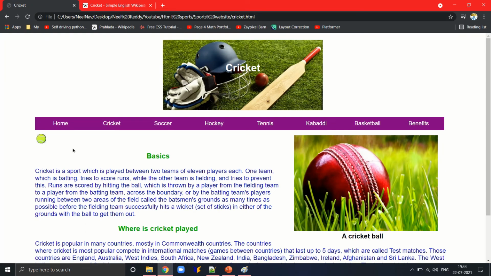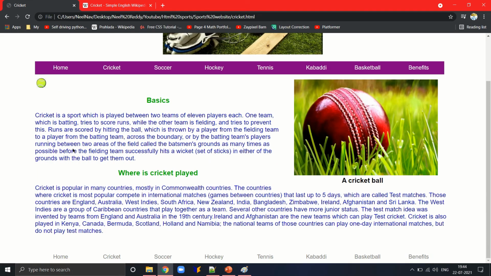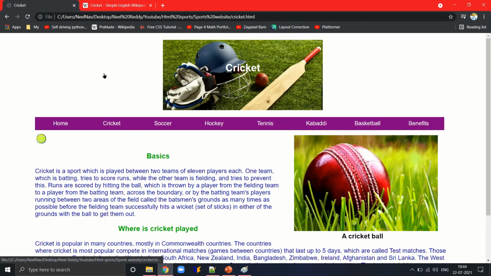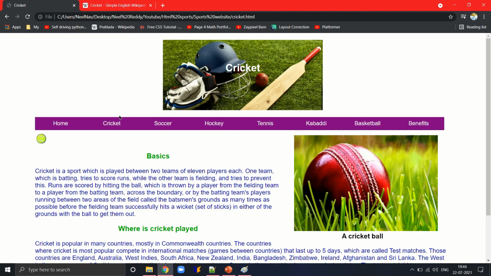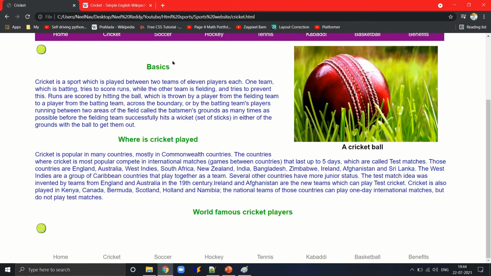And now if we save and go back here and refresh, I forgot to save this page. So if we save and go back here, we can see the ball.